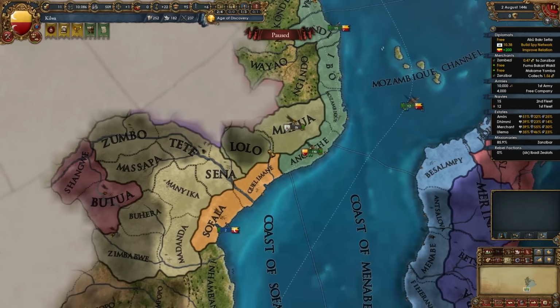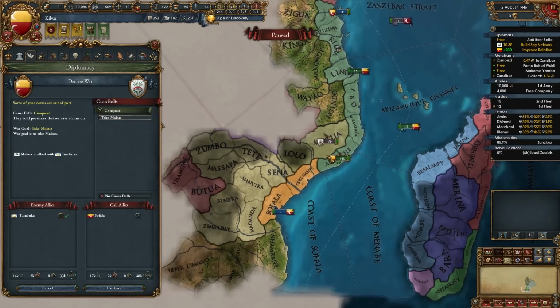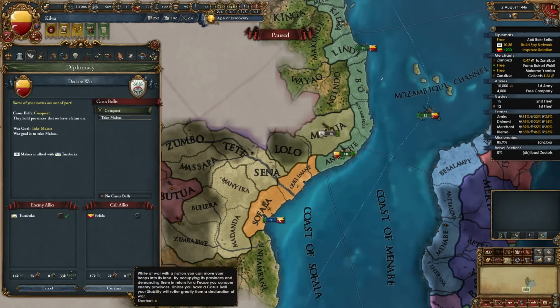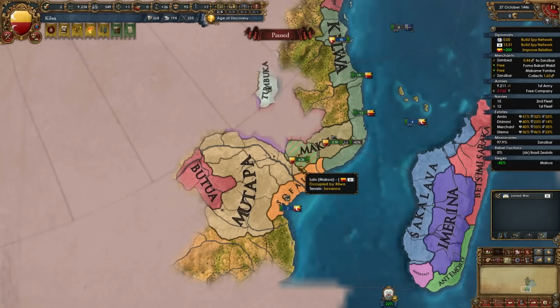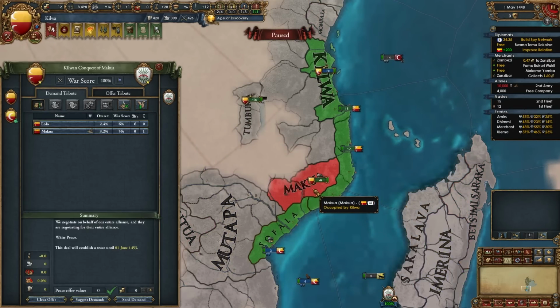And once your morale is up, you can go ahead and declare war on Makua for the conquest of whatever you made a claim on, and like I said, white peace all of their allies. This will be a very easy war with the Miltech advantage. While you're in this war, you should go ahead and start spying on Mutapa. Once you've white peaced all of Makua's allies, it's time to go ahead and peace out, and of course, we are going to be full annexing Makua.